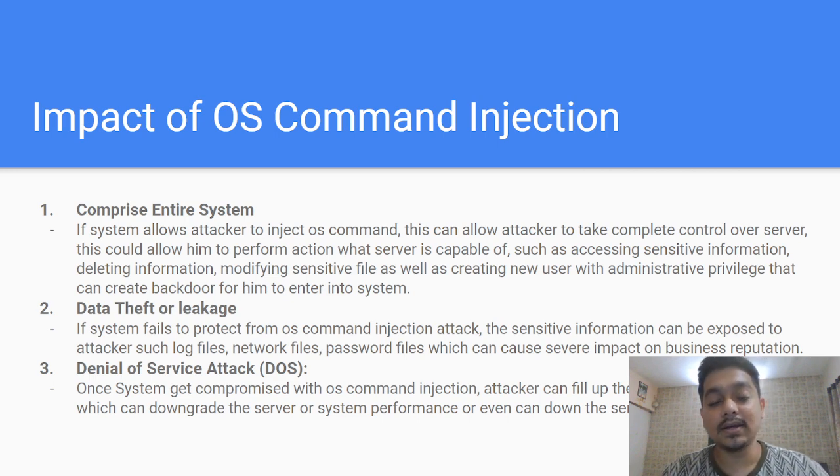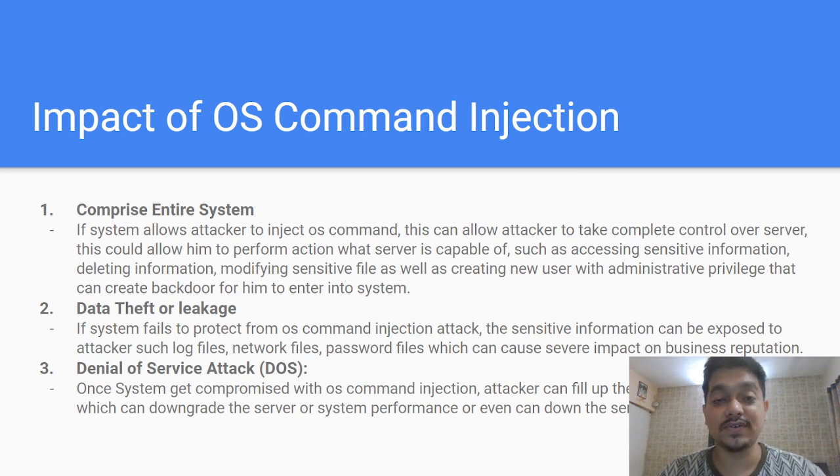Then the data theft or leakage. Once the attacker successfully performs an OS command injection attack on the system, they can get access to sensitive files, which can be log files, network files, and also credential files. So basically the attacker can steal the data, and it can impact the business reputation.